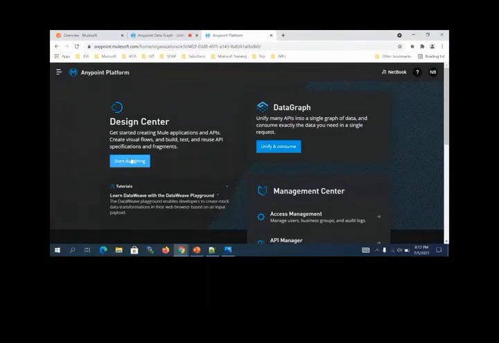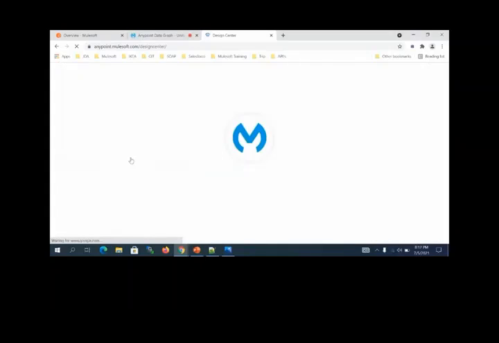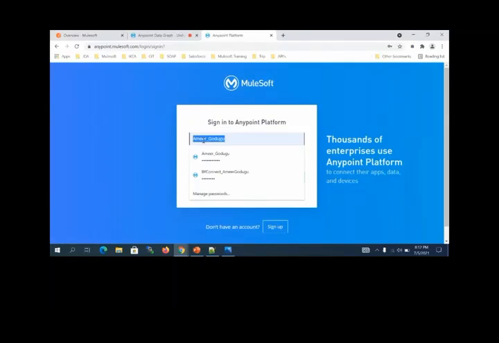If you see that, I have already designed them as RAMLs and published them into Exchange. That is the first step we need to do. So everybody is aware of publishing the RAMLs and all in Exchange. So let me, I think I need to re-log in.